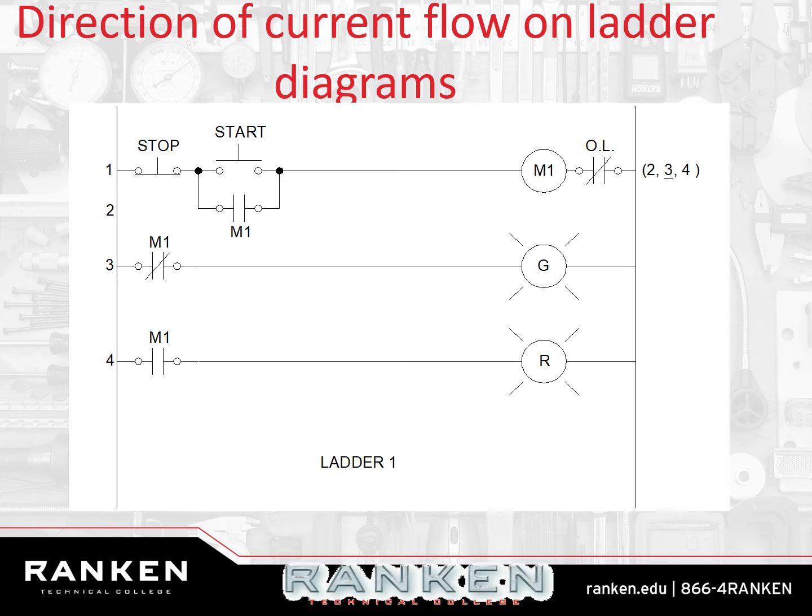So ladder diagrams are read top to bottom, left to right, right? Just like a book. Current has to flow from left to right. Pooh Bear, right? Pooh Bear in his little jar of honey. Pooh Bear starts here on line number 1, and he's got to get to the honey over here on the other side. How does he get there? The only thing that's stopping him is this little bridge right here, this open contact, or this open button. One of them's got to close. Doesn't matter which one.